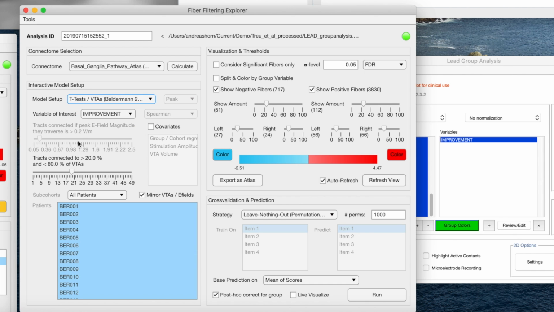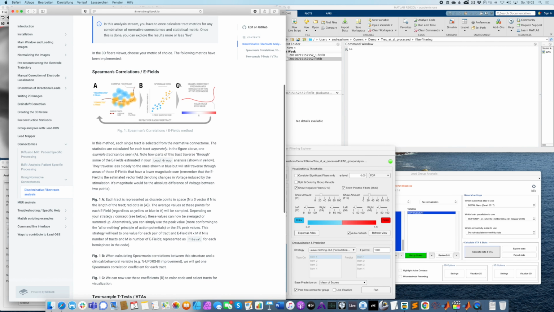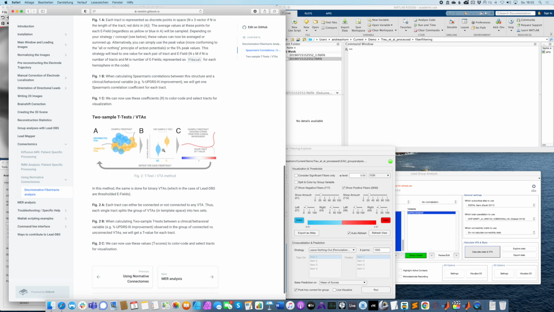Here this slider doesn't apply at all because we have binary setups, but remember we compare with 2 sample t-tests, and if we would compare from our whole group 50 patients versus only 1 patient, then we cannot really do statistics on that, right?